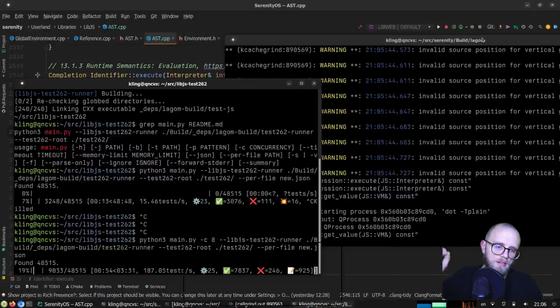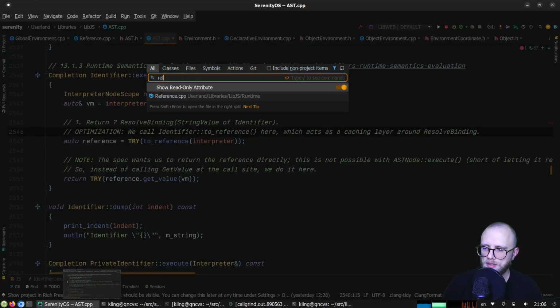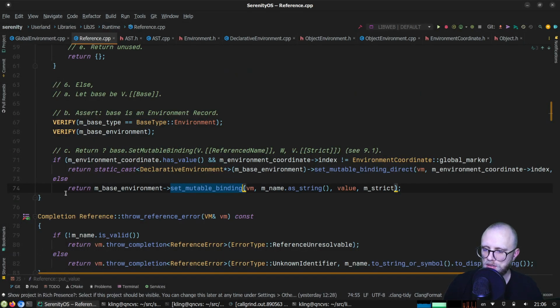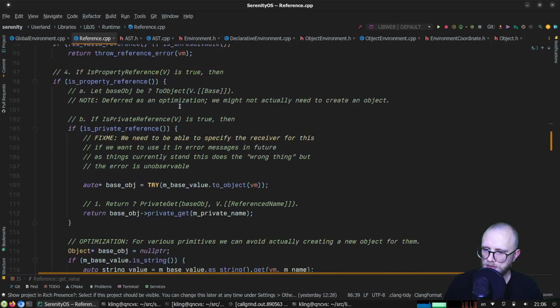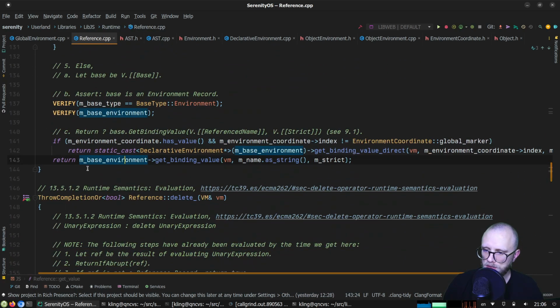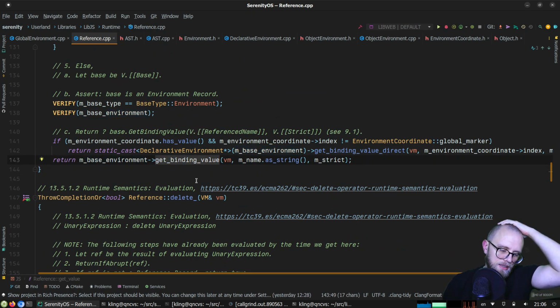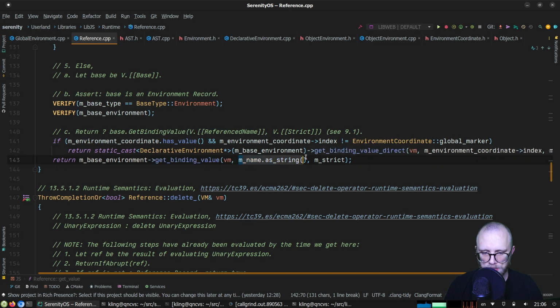Because right now, what we end up doing in reference, so when reference does a reference get value, if it's a global, then we go looking for it here. And if it's in the global object, we look it up by name. That's what we end up doing.